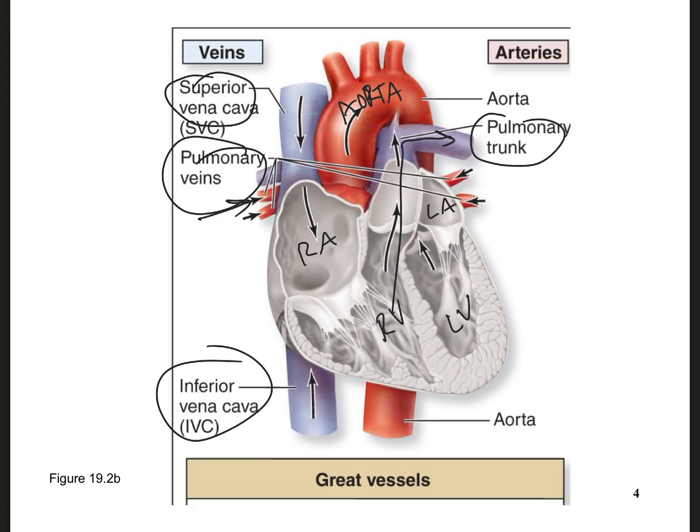The 2-sided pump. So we separate sides, left and right, in order to separate oxygenated versus deoxygenated blood, right? To keep that separate. The efficiency of the pump also depends upon one-way directional blood flow. We always want it to come in and then go out. Okay? We don't want it to slow down too much. We really do not want it to go backwards. Okay? In order to maximize and prevent backflow, the heart has two sets of valves.